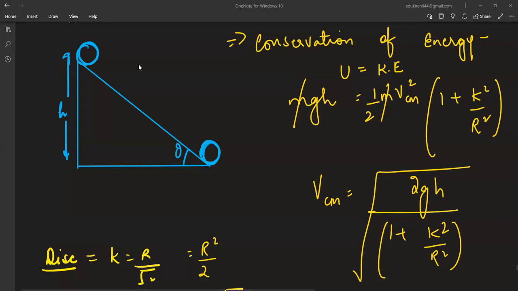I would suggest, Harsha, some of the values you should memorize. You should remember certain values. That will be helpful for the questions, because these types of questions are only there in your rolling, in your rotation. That saves time, because then from where will you start? Suppose this type of question comes, then you will start I is equal to mk square. The moment of inertia for disk is mr square by 2. Mr square by 2 is equal to mk square. So you are getting r by root 2. Then you are squaring it, then putting it. So it's better few figures: disk, cylinder, sphere, and ring. This you should remember. That's a suggestion. Otherwise, it will be beneficial only for you.